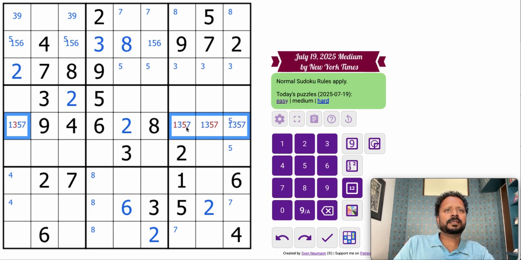7 can come in 3 places. All right, so let's remove this. 5, 7 has to be removed. 1, 5 has to be removed. 3 has to be removed, right? So this could be 1, 5, 7. This could be 3, 7. This could be 1, 3. This is horribly 1, 3, 5, 7, all the 4.